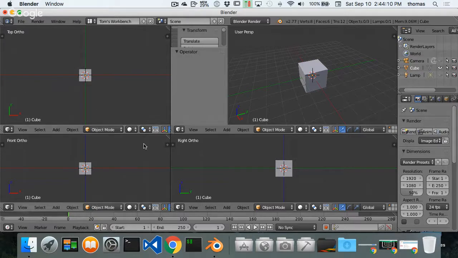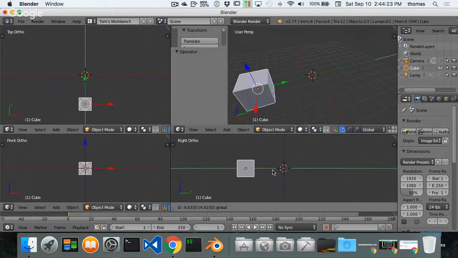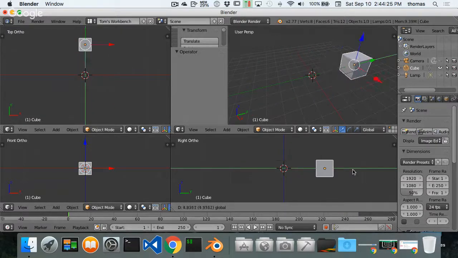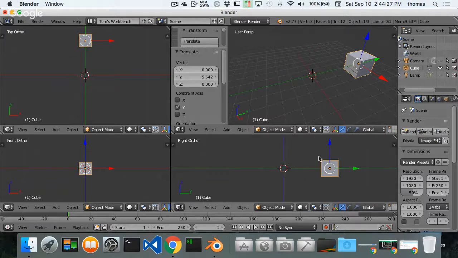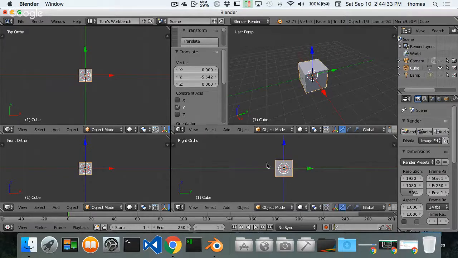An example of this would be here in my view. I'm going to right-click here, and notice how the arrows are slightly different. I want to move this across the y-axis in my right side. Watch. So I want to move this across the y-axis, right? So I can see it moving across all views because this represents the right side. So I want to move it from right to left, or forward and back is what this is doing. And this one is the front, so I can move this right and left.